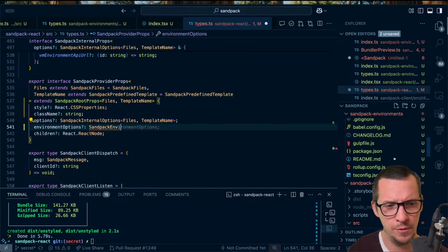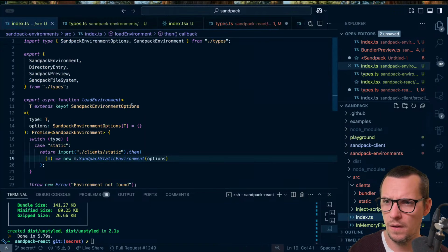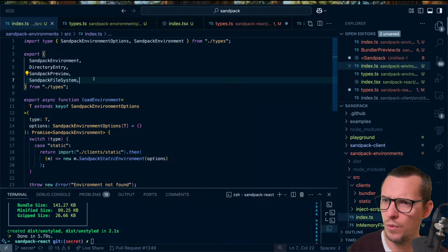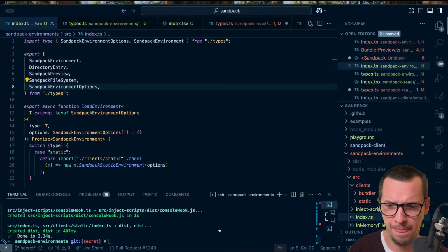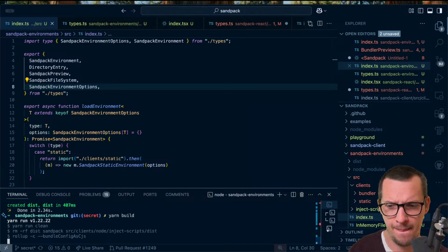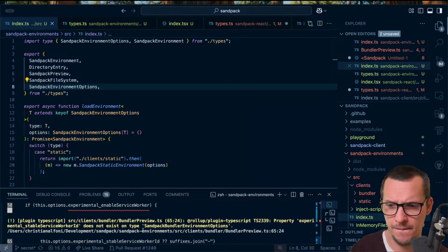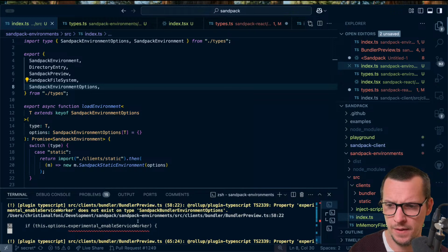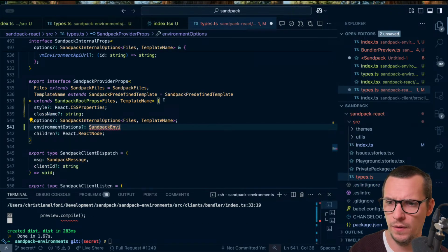Oh, I don't think I'm exposing it. Export Sandpack environment options. Oh yeah, it's giving errors, but these are just warnings, right? I can still point to it.